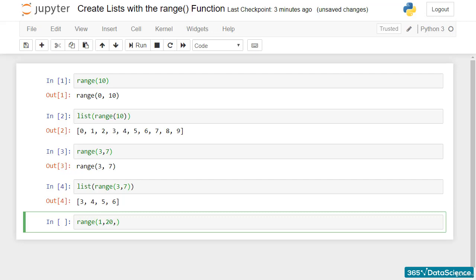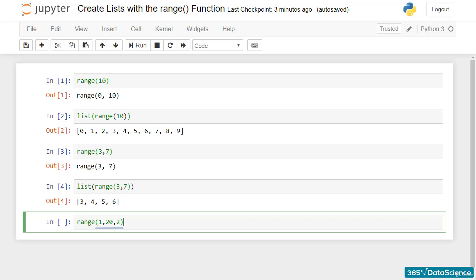In another example, we may want to specify a step value in a range. To do this, we must choose the first 2 arguments as well. So let's obtain a list with all the odd numbers from 1 to 19 included. I will start with the number 1, and the list will end with number 19, which equals the stop value 20 minus 1. To state the odd numbers only, we must designate a step value of 2.